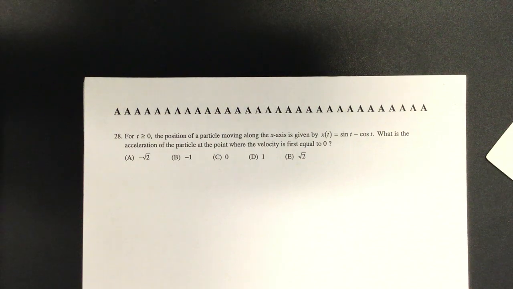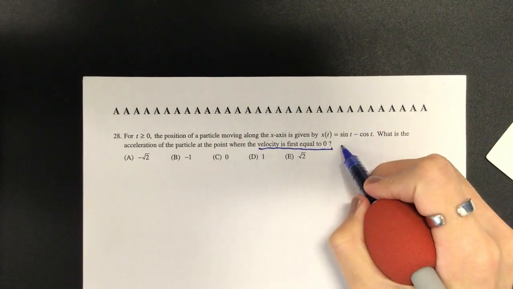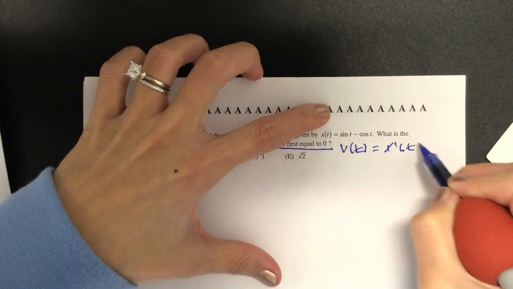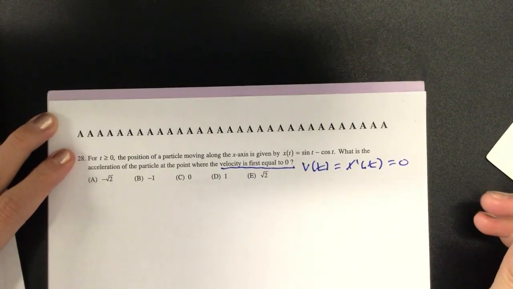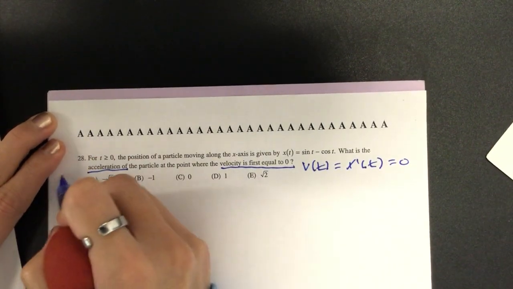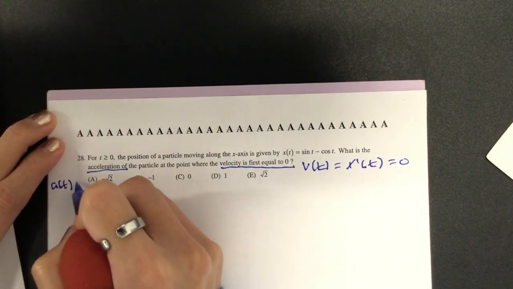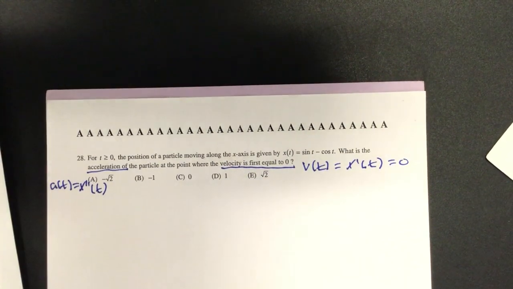So we're looking at velocity and we're looking at acceleration. Let's worry about the velocity first. So my velocity is x prime of t, and we're going to let that equal 0 by the given. Good? Okay? And then after that, we're going to find the acceleration. So we have a of t, which is x double prime of t. Essentially, we're just going to derive it from the velocity.